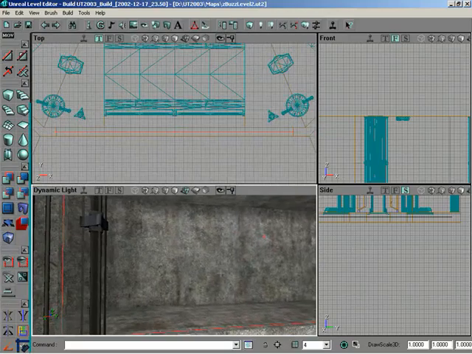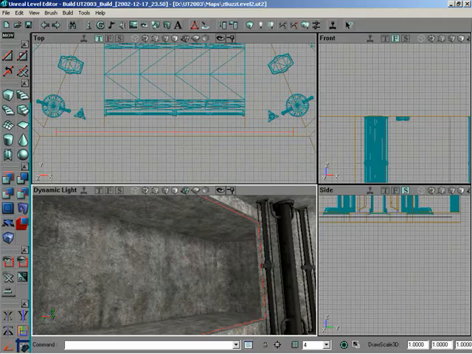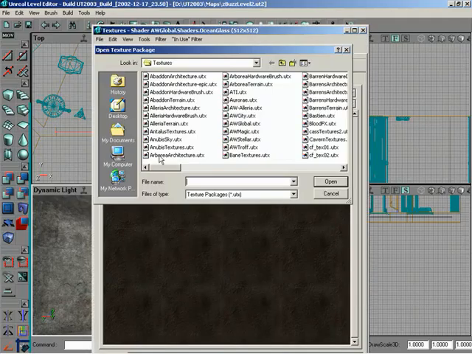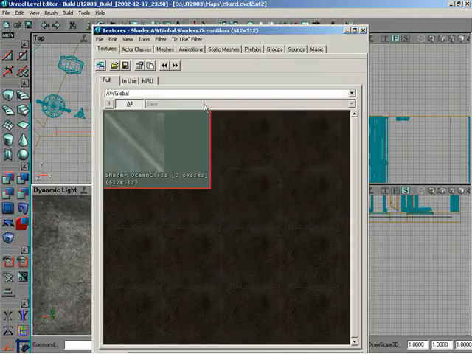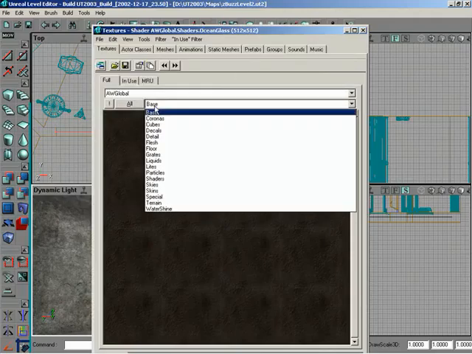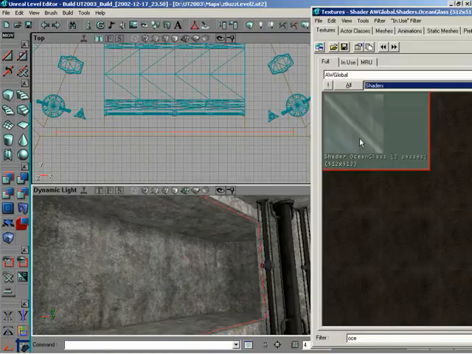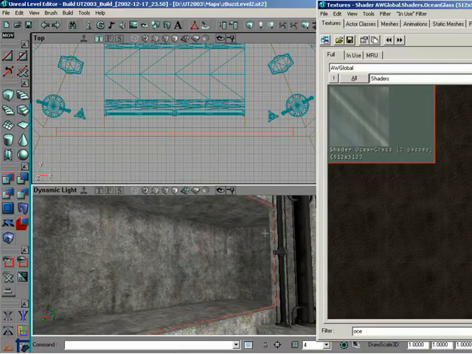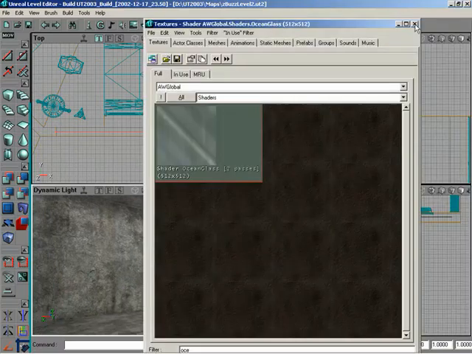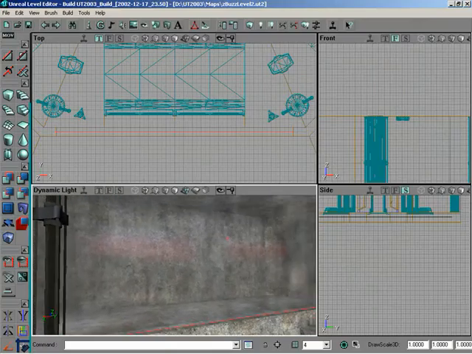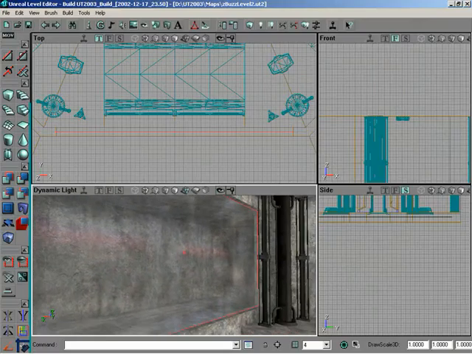Okay, now I want to actually select a glass-looking texture before I add that in. So I'll bring up the texture browser. You see I have it in the background, but just in case it wasn't already loaded, let me load in AW Global, and go to AW Global, Shaders, and grab the Ocean Glass shader. With that selected, I can go ahead and close out the texture browser, and then add that sheet in. And there we actually have some cube mapped glass.